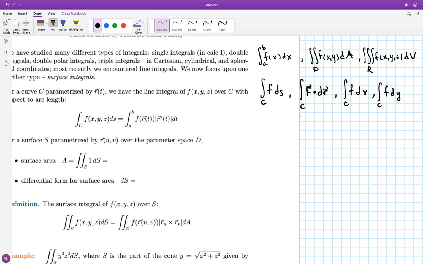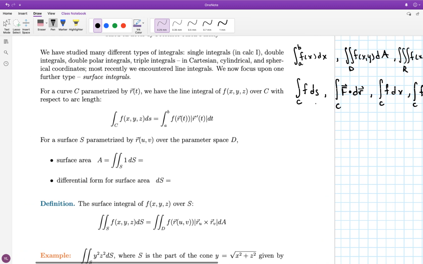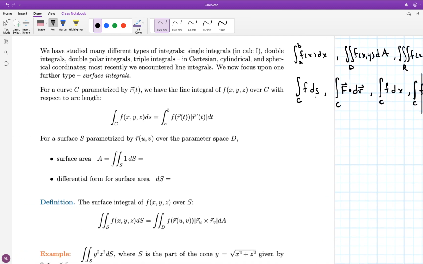Okay, so in this section, we're moving on to the higher dimensional version of these integrals. Now that we know how to parameterize surfaces, we're going to develop a surface integral that helps support later the type of surface integrals that we can apply to vector fields. So that's the goal, and I want to remind you how we compute this type of line integral first, because there's a nice analogy with that computation to the computation we want to make with our surface integrals.